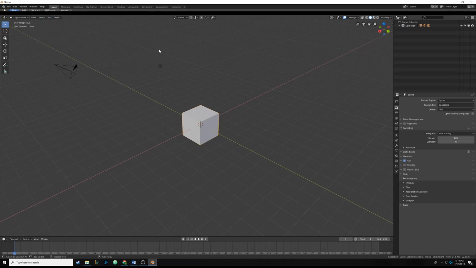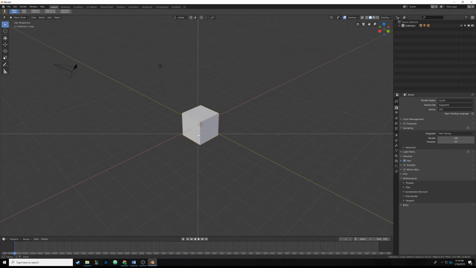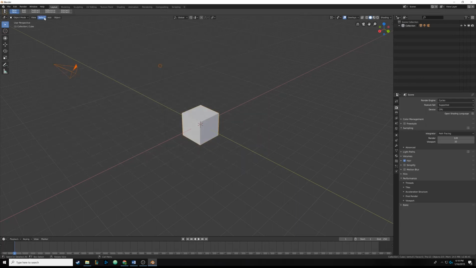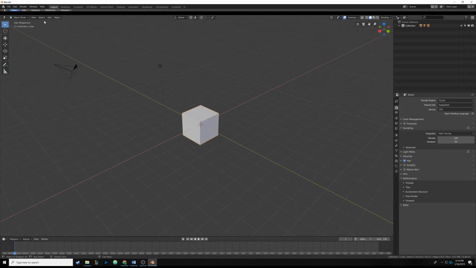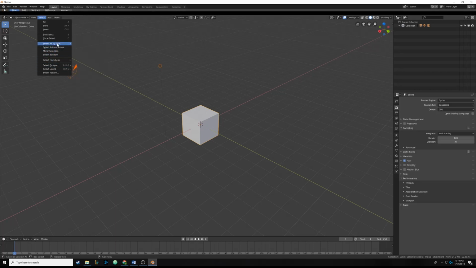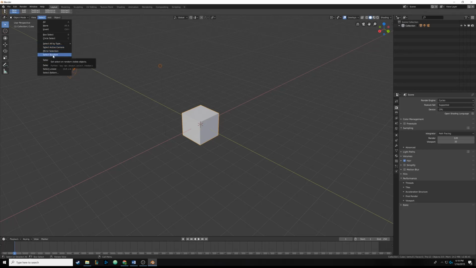Box select. Again, I use hotkeys for this. If you press B, it'll bring up this crosshair, so you can click and drag and select all the objects. Or you could select it here and notice how it pops up. Again, with the hotkeys, there's a lot of hotkeys you get used to. Circle select, you can select things with this little circle here. It's pretty useful. Again, there's a hotkey for it. And there's a few others we're not going to worry about. This is pretty helpful. Select by type and select active camera, etc. Select random if you needed that for any reason.